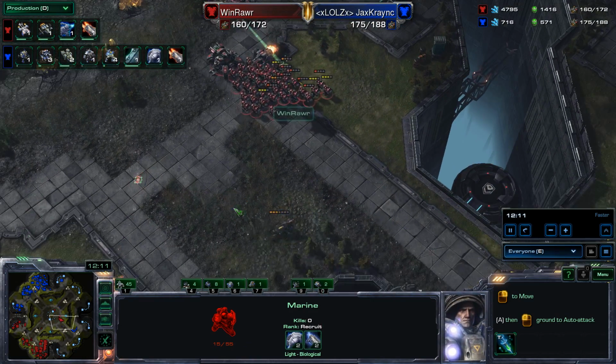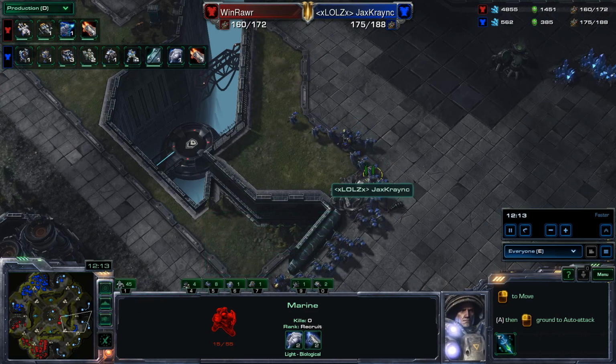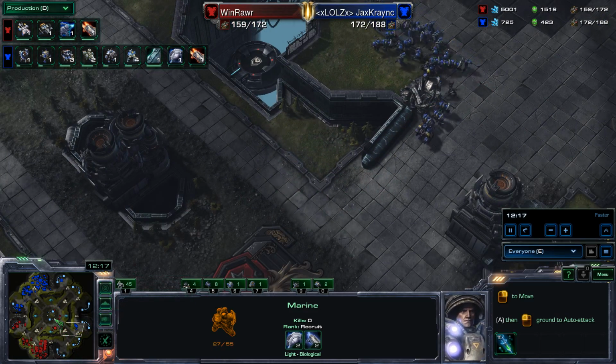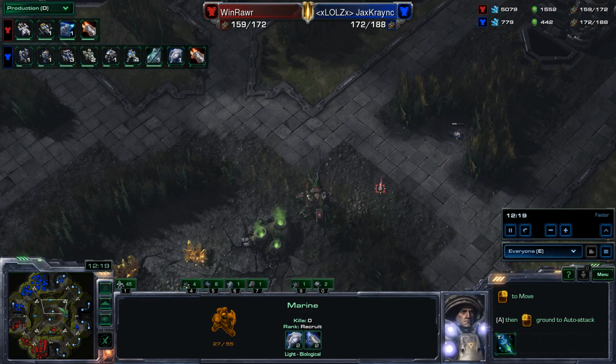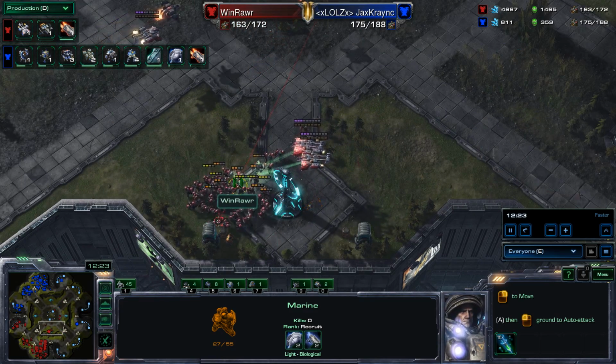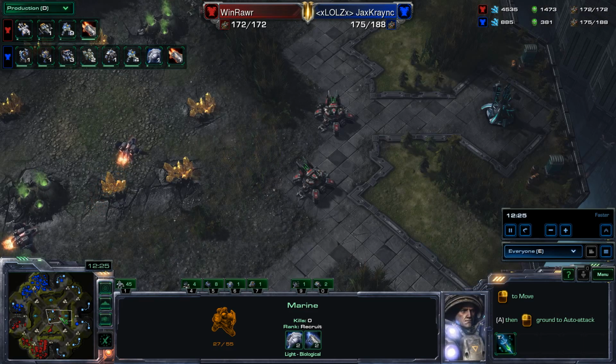Reaper trying to head on up and just kind of circling around here is JaxKraync. I don't know where he's going. Is he checking for additional bases he can kill? That's what scans are for. Maybe send a Reaper around to scout instead of your entire army, but that's okay. Both players going on walkabouts.